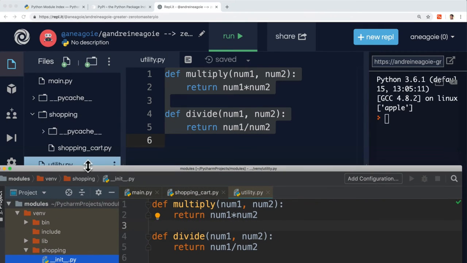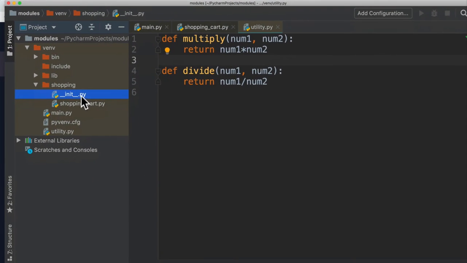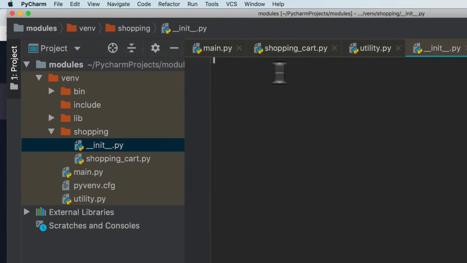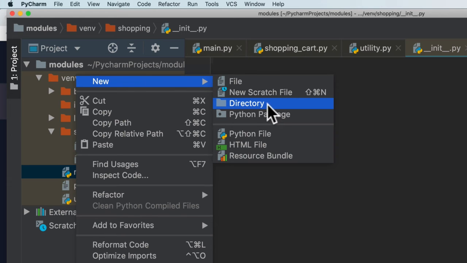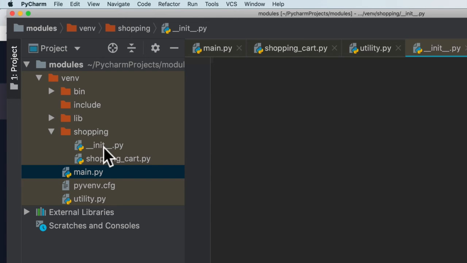And the REPL actually hides this away from us. You see this underscore underscore init underscore underscore .py file, and it's completely empty. There's nothing in here. One of the rules of a Python package is that on the root of this package, you have to have an __init__.py. Why is that? Because the interpreter is going to read this and say, oh, this is a Python package. Remember how when I right-clicked and said New, I had an option of a directory or a Python package. By clicking Python package, it automatically added this init for us.